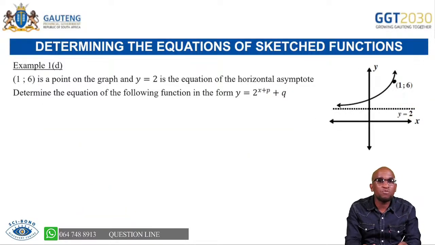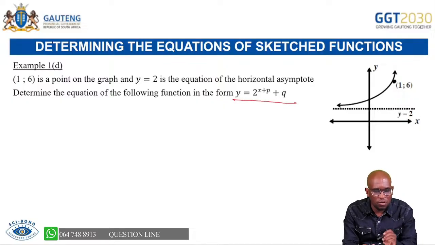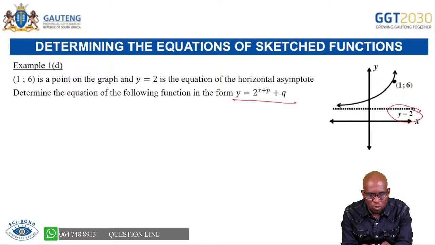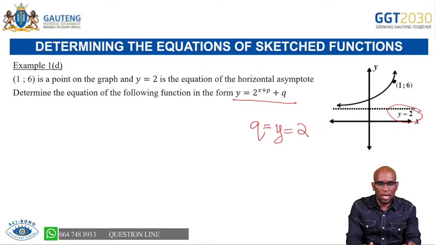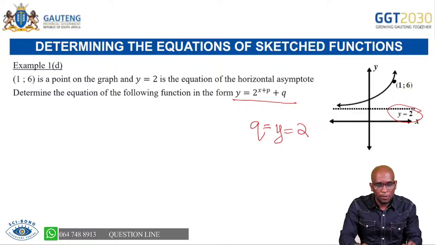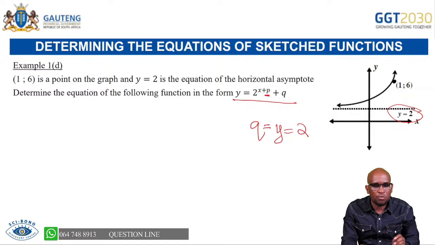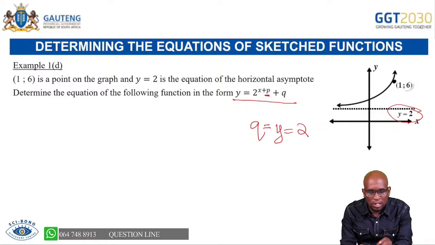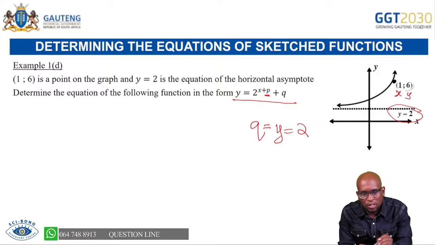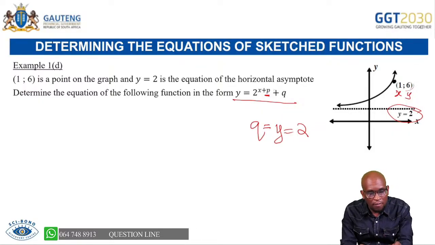And then from there, let's move on to the exponential function. For the exponential function, we are given this form, and we are given the asymptote. Remember, y is equal to 2, and that is the horizontal asymptote q. So we are given the horizontal asymptote q, which tells us how much the graph has shifted up. And then from there, we will need the value of p, which means that we will substitute the additional point. Where we see x, we put 1. Where we see y, we put 6. And then we'll solve for p.